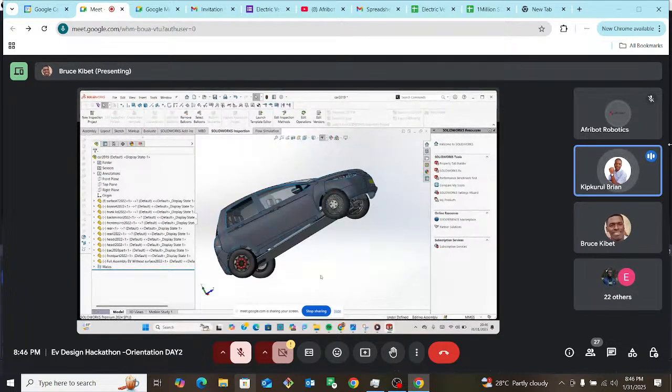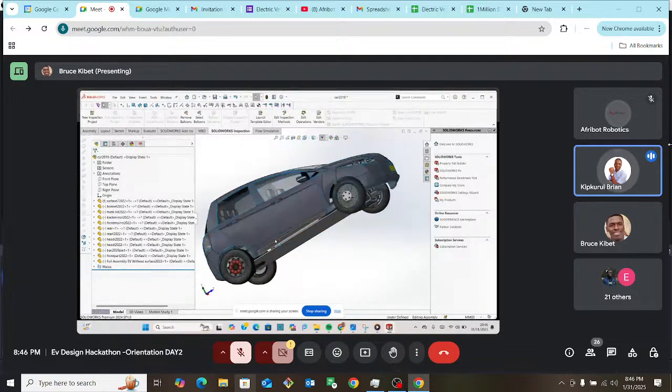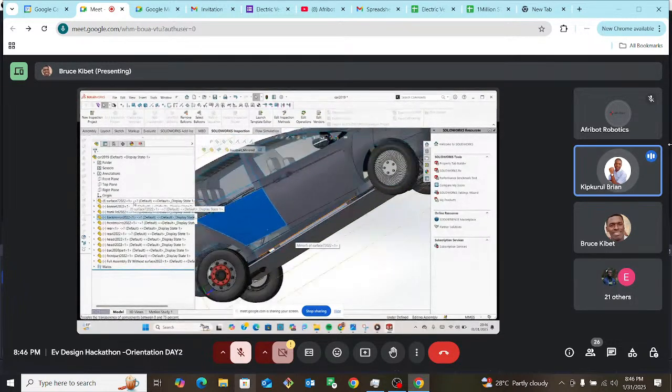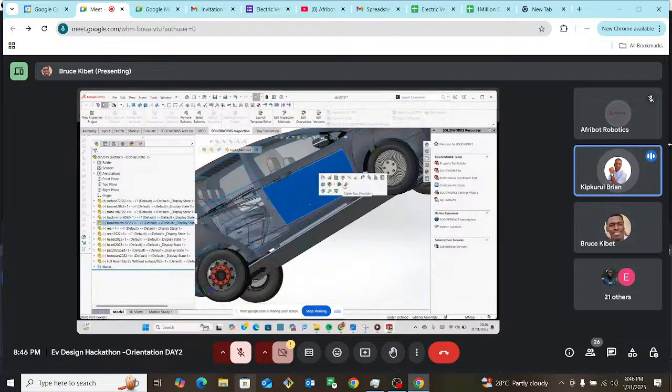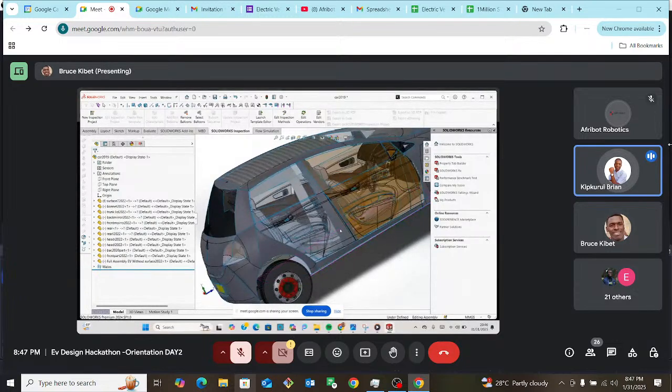In terms of battery capacity, it's a 35 kilowatt-hour battery with an estimated range of 200 to 250 kilometers on a single charge. Our basic design was to keep matters simple: create a 4-seater, minus the driver, which is a 3-seater car, which is small, fuel efficient, and safe.